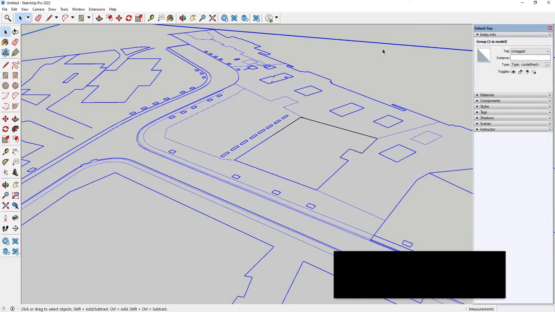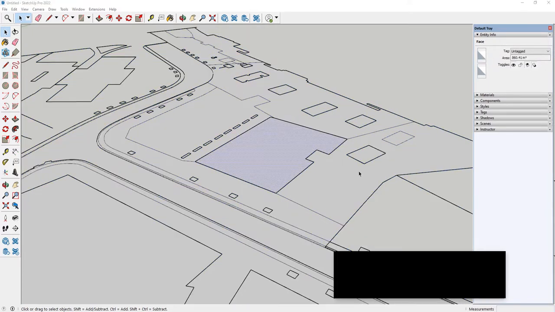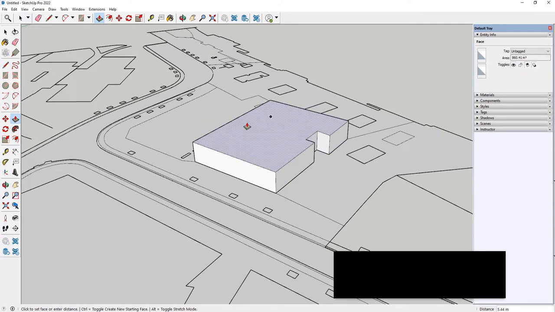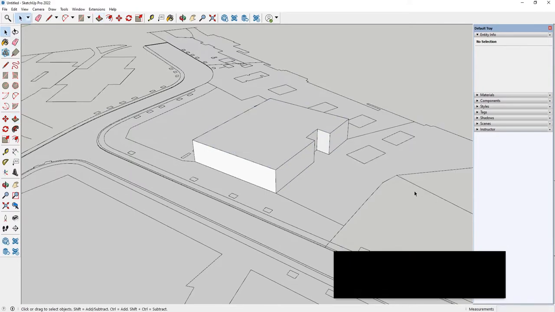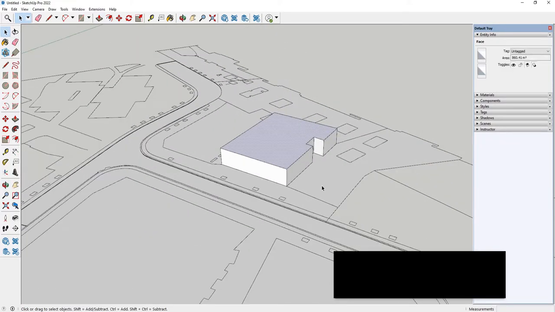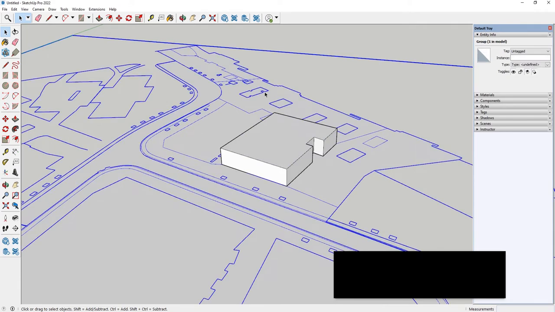We can keep moving. At this stage, I'm going to recommend that we use the push-pull tool to give some actual volume to this shape. So let's move over here, or tap P for push-pull. Let's left-click. And just for now, we'll say that this is a 6-meter high building. So let's go ahead and tap 6, and then we'll hit Enter. Perfect. So just like that, we've now got a massed form that is on top of this group that makes up our landscape.